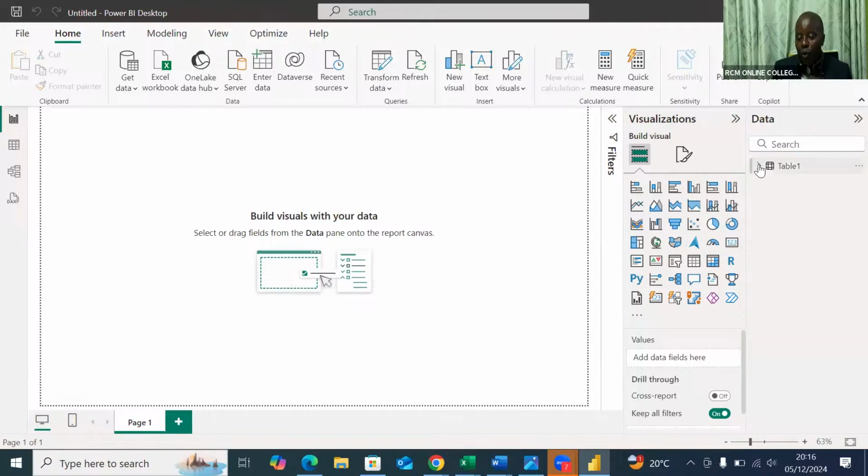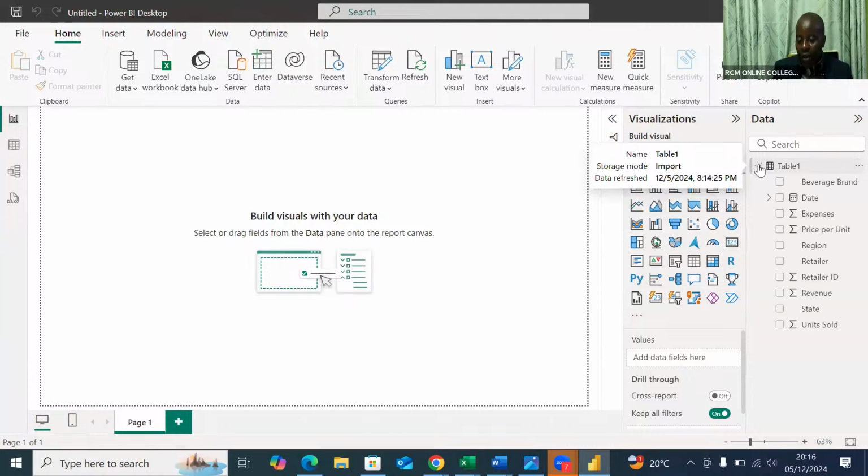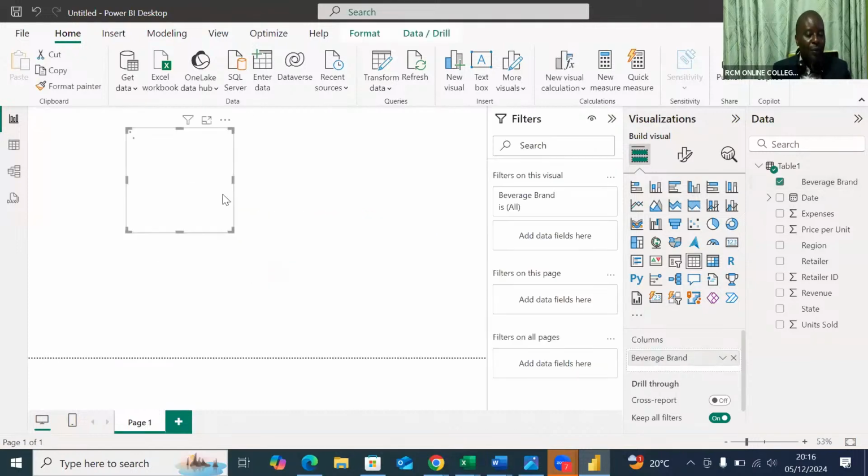So then in this table, when it's pointing like this, it's collapsed, so I need to change the design. I need to come and click on this. Now I'm able to see so many things happening here. I would want to drag this beverage to this visual section, beverages. Make this bigger. And then now come and pull unit sold. Drag it and just put it inside there.